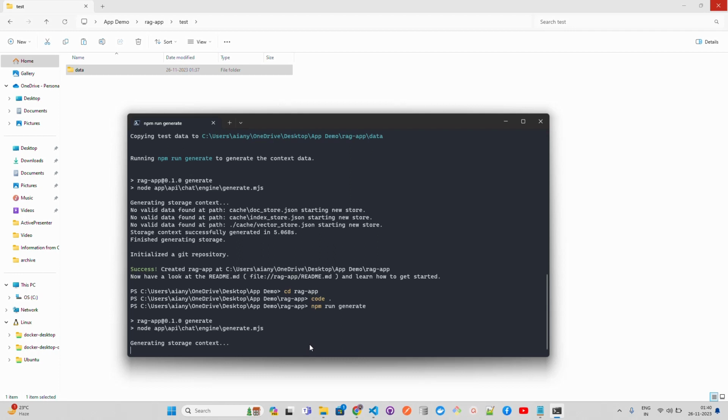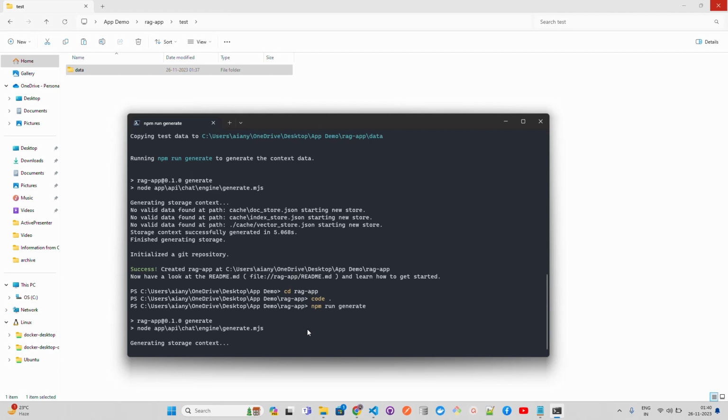If you are using LangChain, you will see different words for this kind of thing. There are different terminologies altogether, depending on what kind of orchestration framework you are using. This will take a minute or two depending on the data. For one file, it will probably take a minute, but if you have many documents, it can go up to minutes, depending on how big your data corpus is. So let's wait for a moment. Hopefully it will get done.